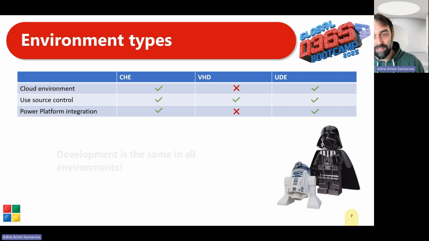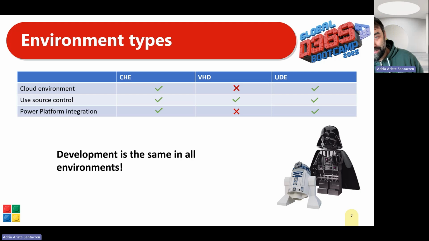And the good news is that development is the same in all environments. So X++ is X++. X++ is the development language that Dynamics 365 F&O uses. It's been around for a lot of years already, since it was released in past versions with Axapta, before even Microsoft acquired Dynamics, Axapta, not the Dynamics 365 ecosystem. And that's good, because this means that you can use the environment that fits your needs the most, and then development will be exactly the same.